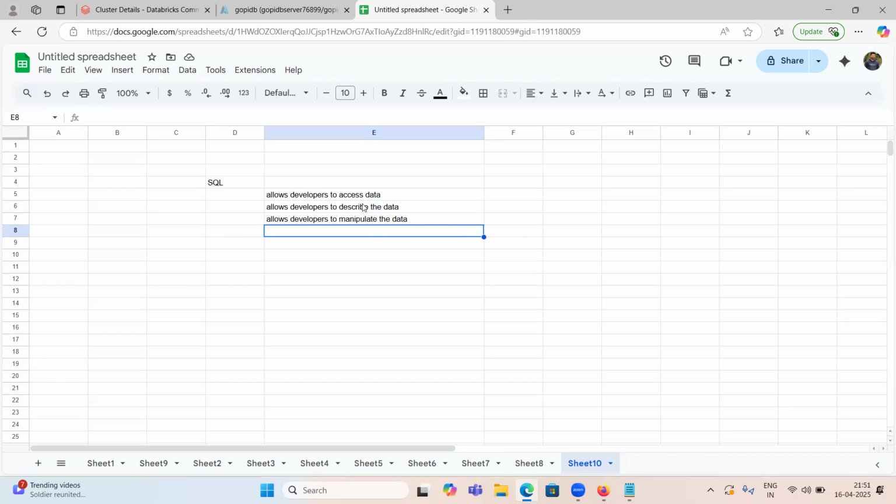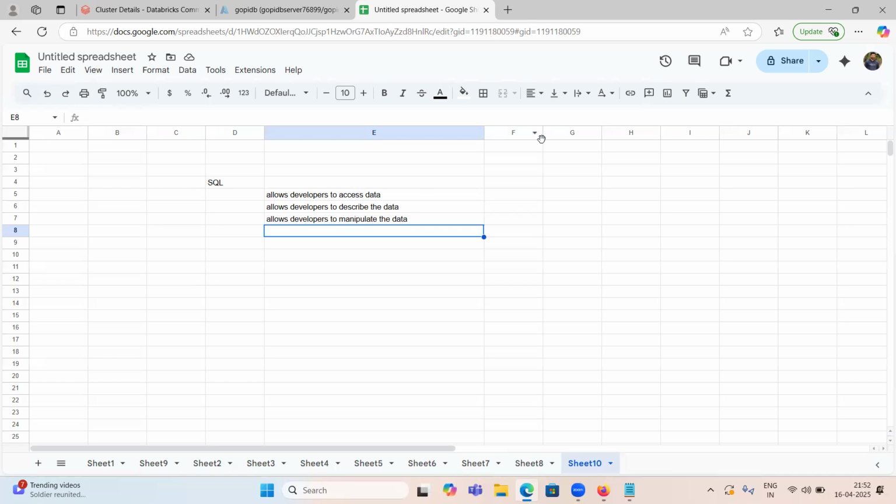We can insert the data whenever a new person is recruited. We can delete the data whenever an employee leaves our organization, we can delete him from our database. So that is the manipulation of data. These things we can do using SQL.